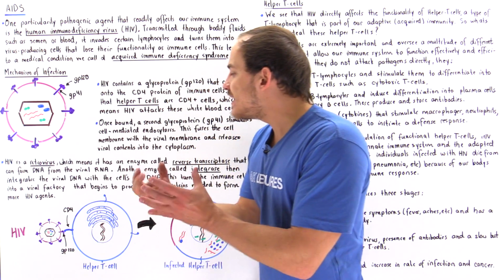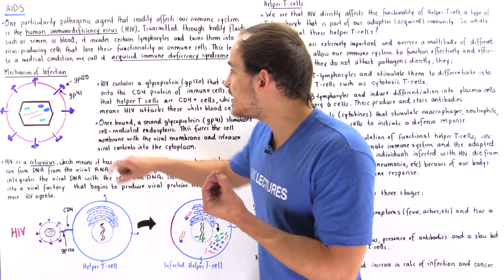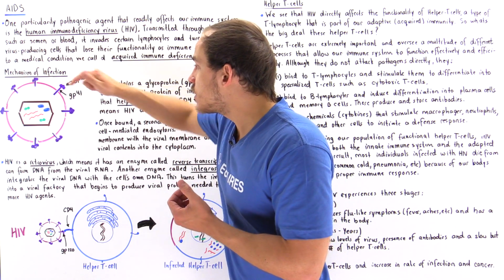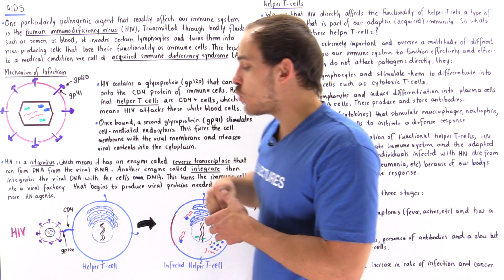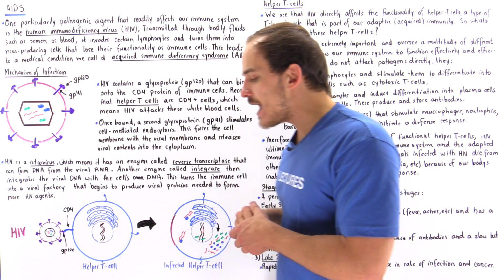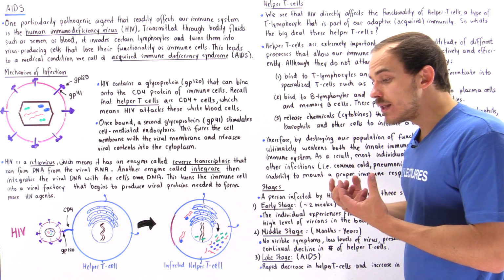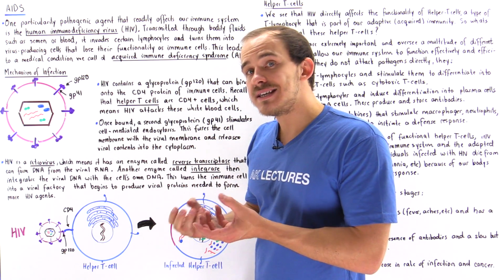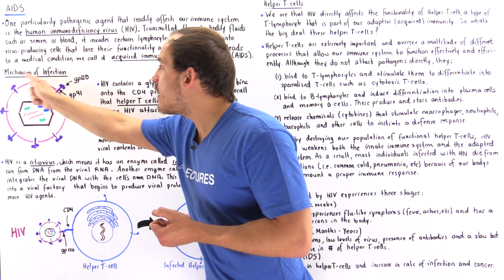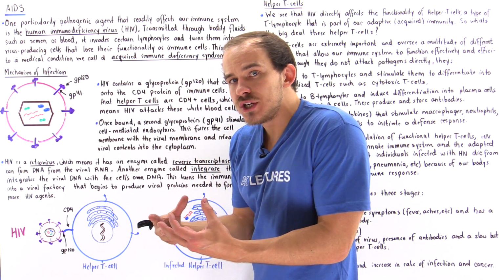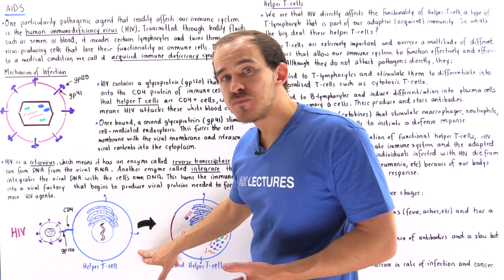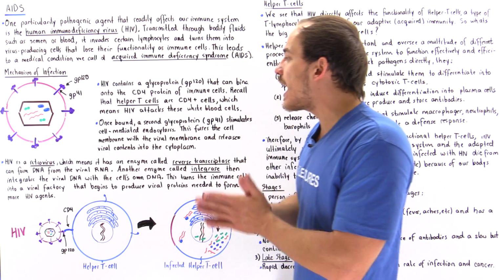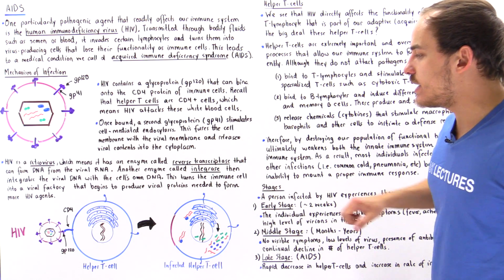Now, once this binding process takes place, what happens next is the GP41 glycoprotein, the other glycoprotein attached to the GP120 and to the membrane of our virus, initiates or stimulates the cell-mediated endocytotic process. This is the process by which the membrane of the virus fuses with the membrane of the cell. And that essentially dumps all the viral contents into the cytoplasm of our cell, as shown in this diagram.